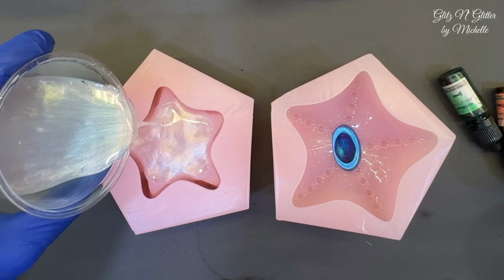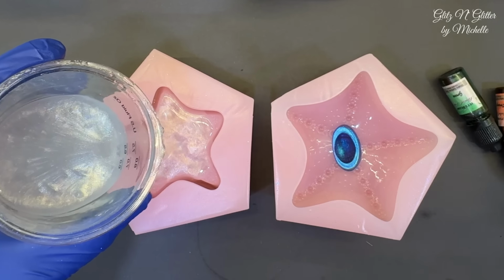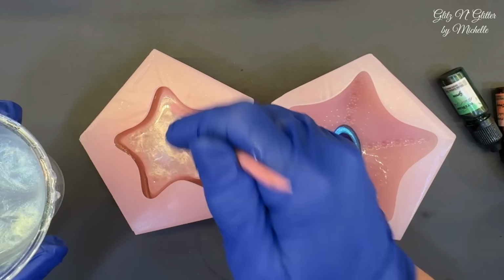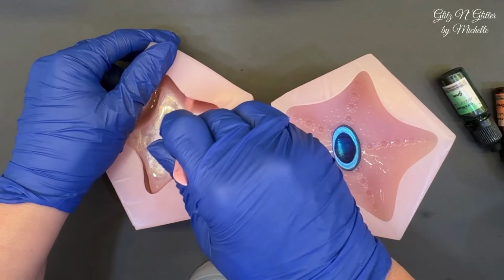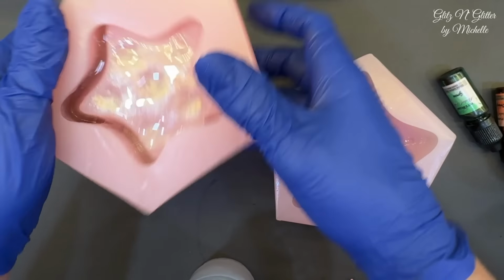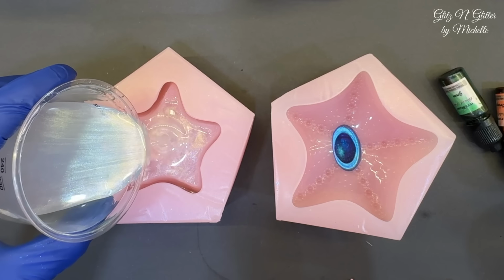You have to kind of guess and then put that little plug in. And the plug is just, not only does it save you resin, but you really need it. I'm trying to find a silicone tool. Oh, they're over here. To try to squish this down in here. The plug not only saves you resin, but you do need it to get that lip on your top so it'll fit with the dish. So make sure you use it, or you're just going to have a solid piece that doesn't do anything.